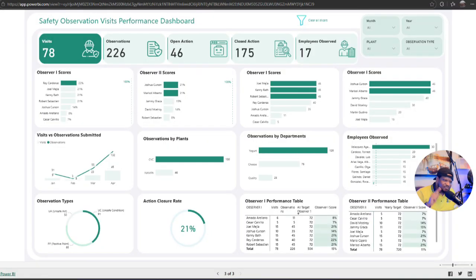This one, every observation that is submitted is considered as a visit, because the form is used only when the senior managers visit the site, and so it is called safety observation visit. And so on the visit that they embark on, they are going to identify a lot of observations within that form. The observations themselves become the records, but the visit itself is a unique activity.